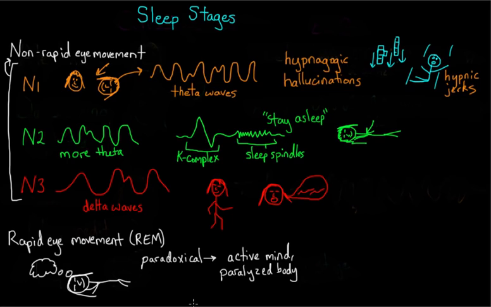Now, in a normal night of uninterrupted sleep, you cycle through these stages about four or five times each, and it takes about 90 minutes to go through a complete cycle. But the order doesn't just go one, two, three, REM. The order within a cycle tends to go from N1 to N2 to N3, and then back to N2 before entering REM sleep, and then back to N1, and then it starts all over again.